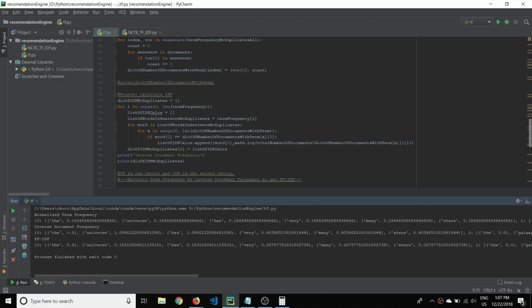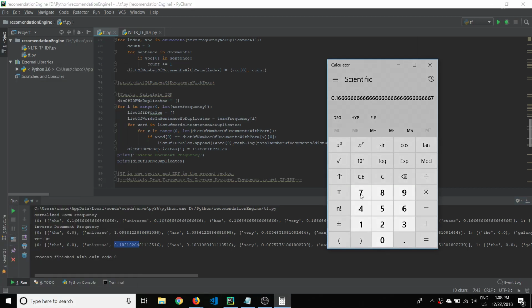So it's not the most useful word for us to look into, right? However, words like universe get a value of 1 because they didn't appear as often. And then finally, we can see that represented here. If you take 0 multiplied by 0.16, anything multiplied by 0 is 0, so we've got this number. And the TF-IDF is these two values multiplied together. So if we take this 0.166 and multiply it by the 1.09, it should be 0.18.